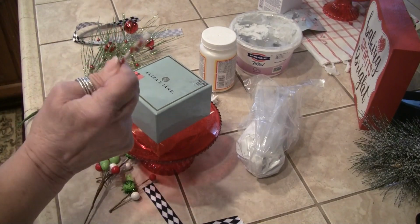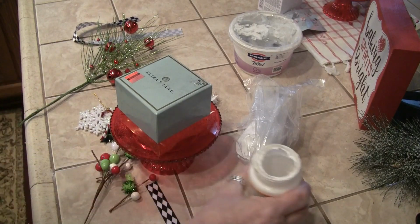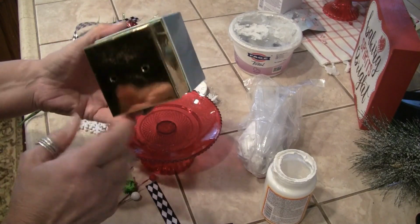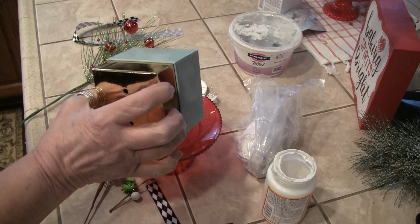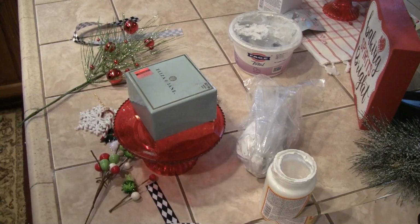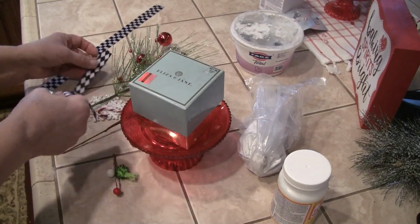a little peppermint. First I have to get the ribbon onto this box, and this box, there was a bracelet in here from Hobby Lobby, and as soon as I saw it, I thought, I'm going to keep that to make a cake out of. So that's just what we're doing. Okay, so I have everything laid out that I'm going to use, and I've already pre-cut this.